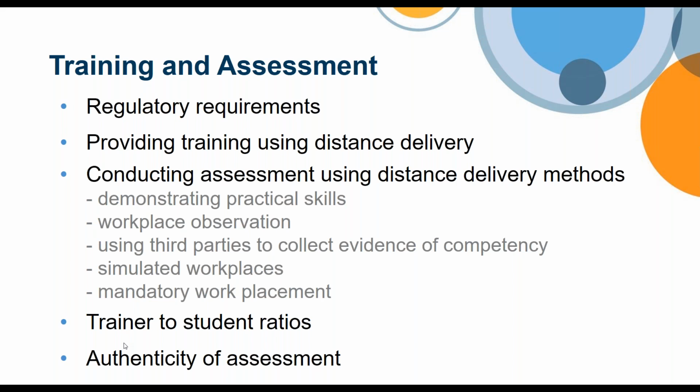Finally, I'd just like to speak about two other considerations relevant to the delivery of training and assessment by distance, specifically trainer to student ratios and authenticity of assessment. ASQA regulatory officers are often asked by RTOs, what is an appropriate number of students to a trainer? With the exception of ALACOS courses, there is no specific answer to this question. Essentially, in determining trainer to student ratios, your organisation needs to consider the complexity of the requirements of the training product being delivered and, of course, the learner cohort and how delivery will occur.